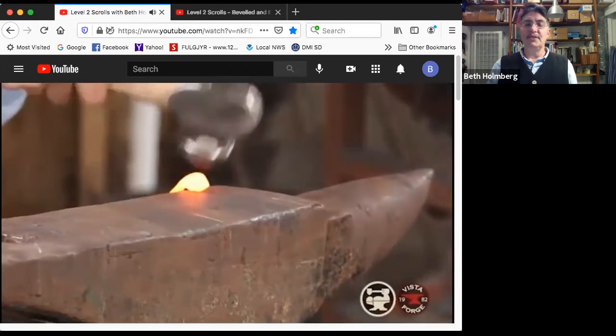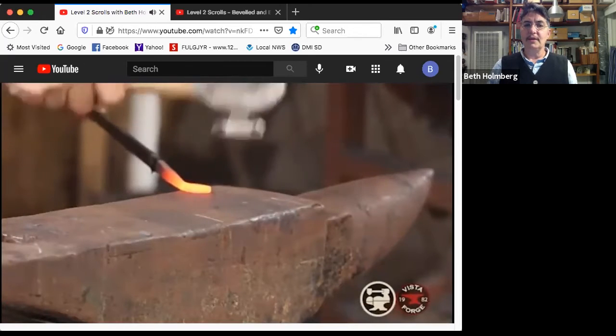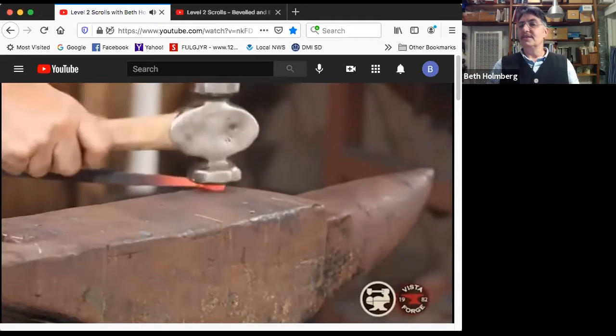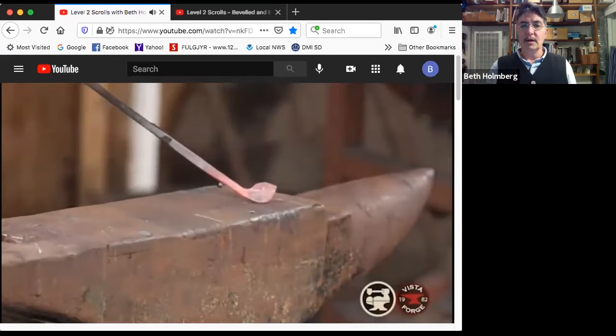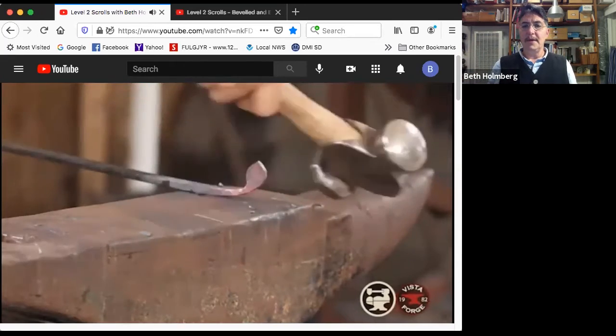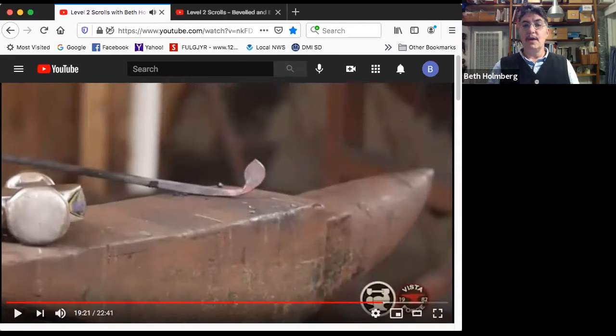All right. Oh, yeah, there's that little lump that I had to take care of. A little more rolling back and forth, make sure it's coming out nice. So you can flatten it a lot or a little. There's another control you have. You can make a very thin coin that's bigger or a thicker coin that's smaller. So that looks good. So now over the edge of the anvil, a little bit of bending, and I'm tipping this up. That is ready for my next heat.